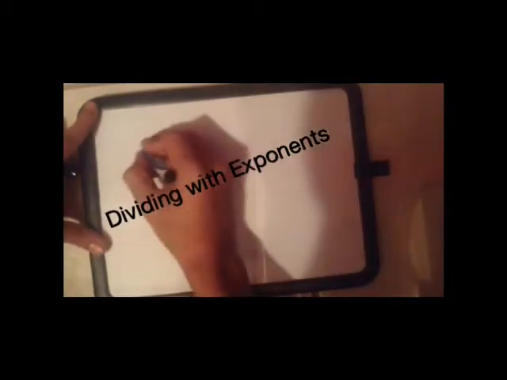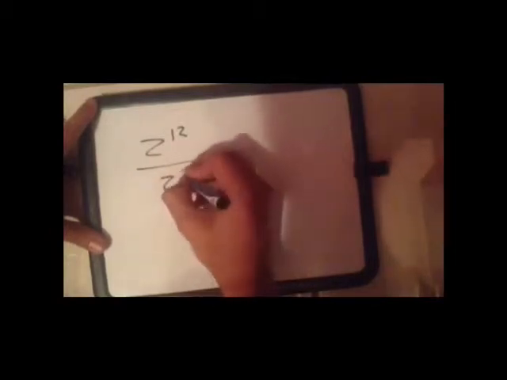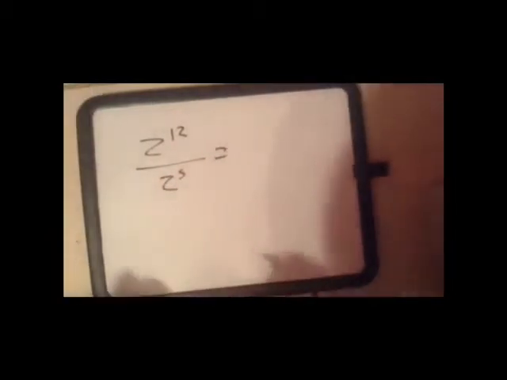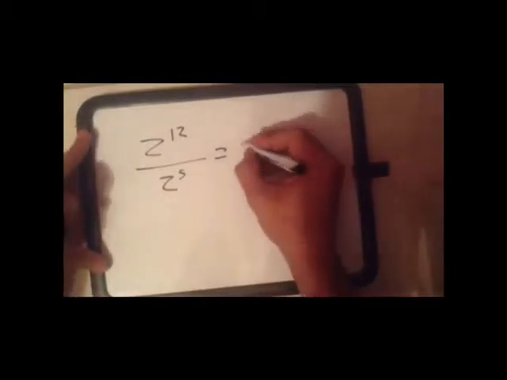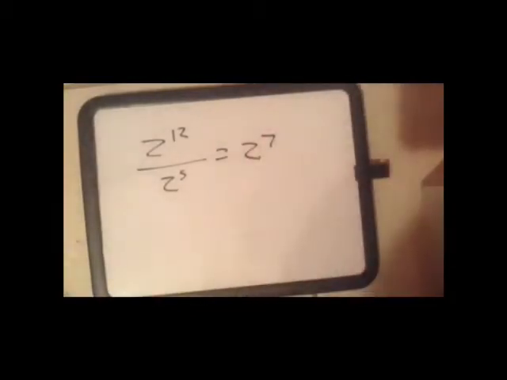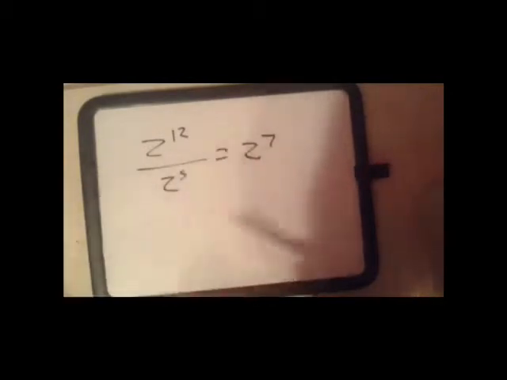Anyways, so next, all that, by the way, is going to be multiplying the exponents. Now this is dividing the exponents. So just like multiplication, let me just write this really quick. Now, just like the multiplication was to add, the division is going to be to subtract. Now, this is going to equal 7. These are just small things just to get you going on it. Now, you see that these just subtract. Easy, simple. Won't be that hard.